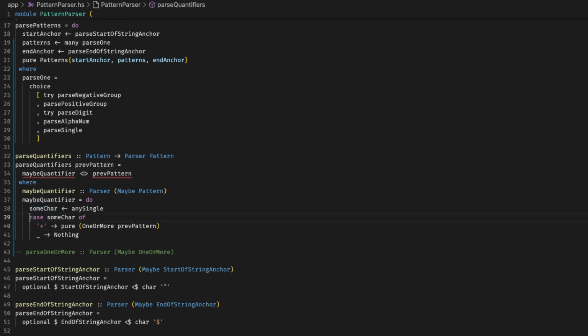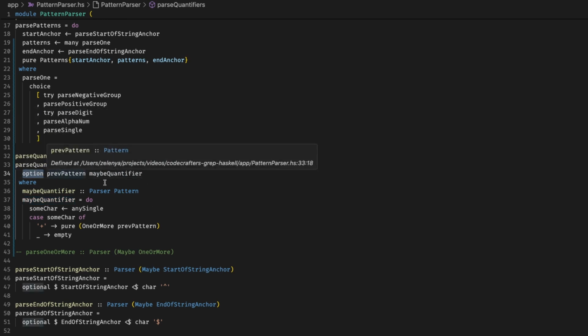And probably at this point it's easier to get rid of the maybe all alone and just return parse of a pattern. There should be something like option, not optional, but option, where we say one pattern or the other one. This does not work. Maybe the other way around. Okay, the other way around. We have option, then the default value or fallback value, and then the one that we want to try. We should probably sneak in one try here or there. Let's just add it here.